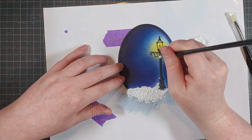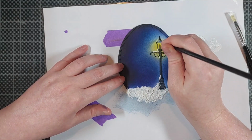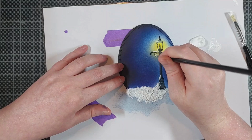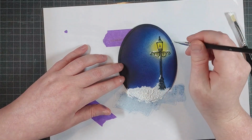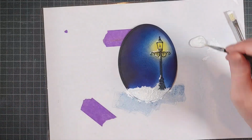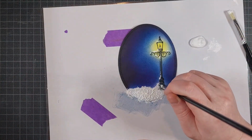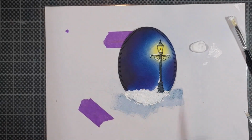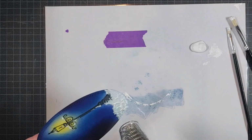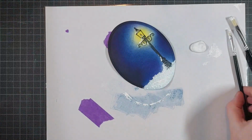One way to counter that is to heat set it right away, but it's acrylic paint, so it's hard to dry it completely. Now, you do get a nice effect when heat setting it. Another way is to just layer a couple of layers on top of each other. So first I added a couple of bits of snow against one side of the lantern, like the snow is blowing one way. It's a really sticky snow, the best snow to build a snowman from.